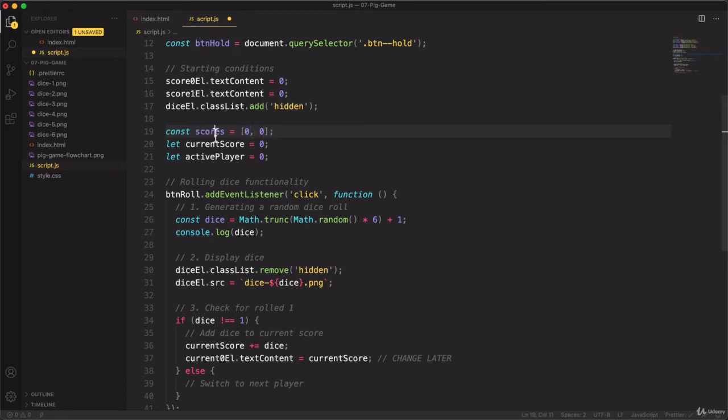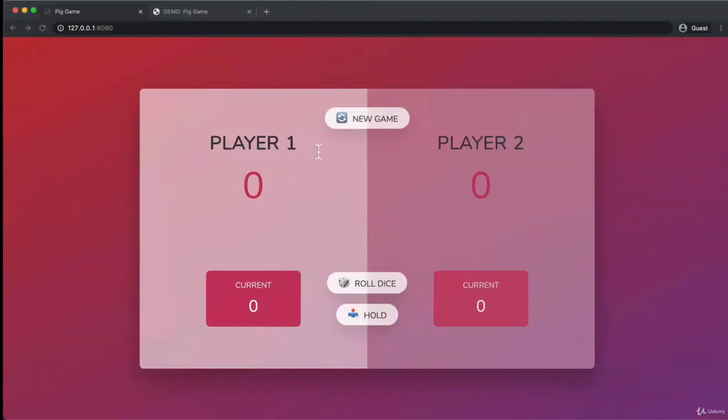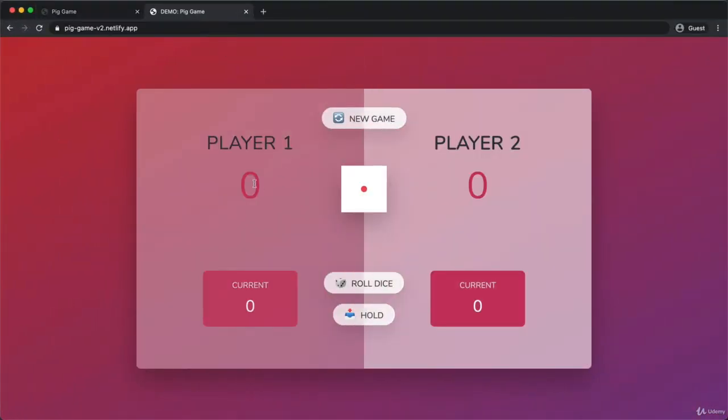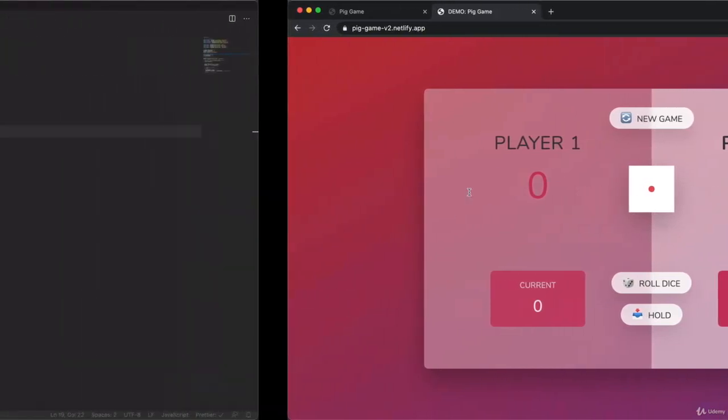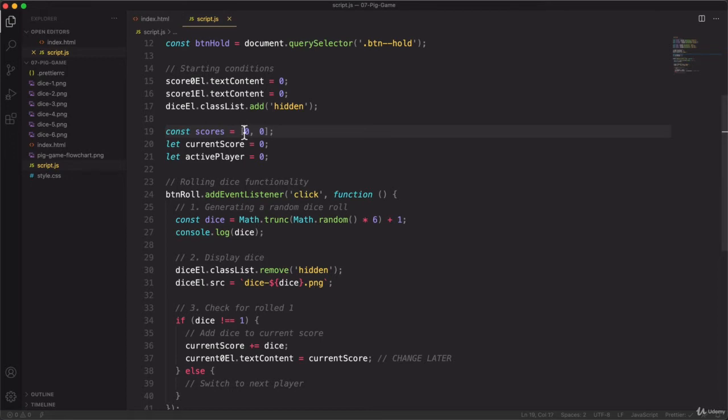And so these scores are actually the final scores, so the big scores which accumulate. Let me show that to you in the demo. So that's these big scores here. So these are the current scores, and these are, let's say, the total scores that keep accumulating, right? And so we are storing these two scores here in an array.